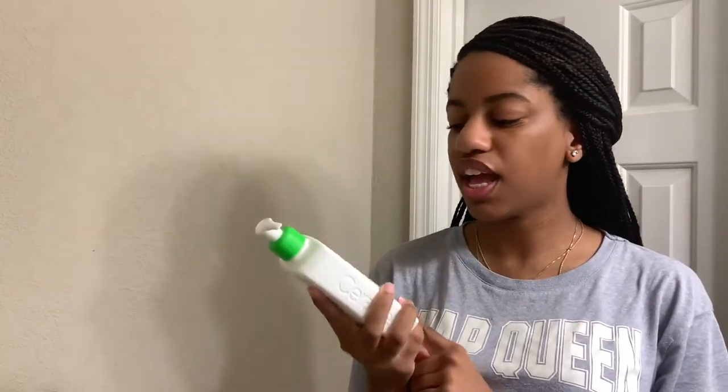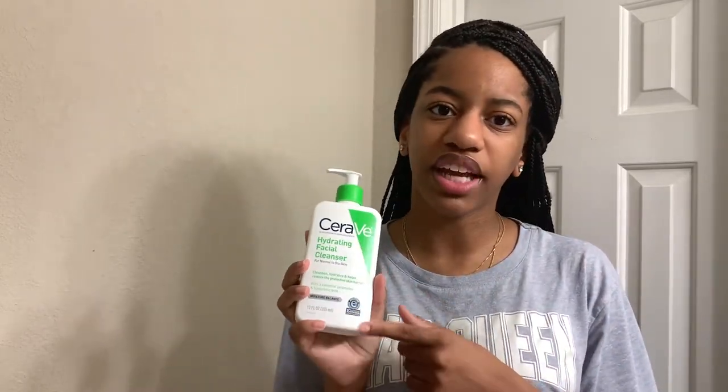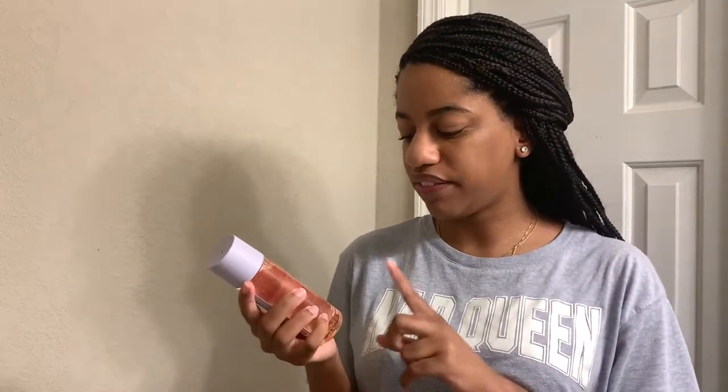The cleanser I'm using this morning is the CeraVe hydrating facial cleanser. I just started using this about a month ago — I really like it for a nice morning cleanser. It's mild, doesn't foam up a lot, not doing too much, just get in, get it wet, rinse it, and you're gone. But it's definitely hydrating which is why I like it. Then I'm going to tone with our Fenty Skin toner and apply the SPF. I just cleansed, so I'm going in again with the Fenty Skin Fat Water pore refining toner serum.